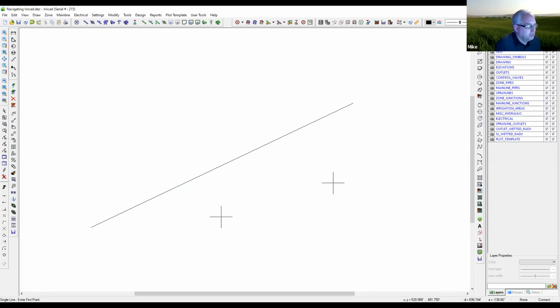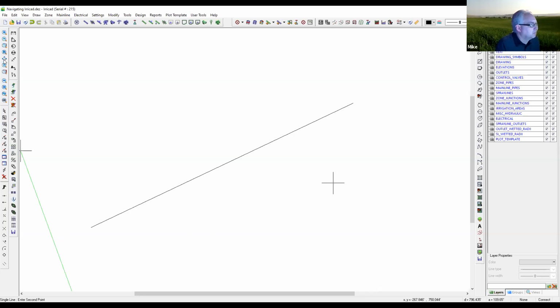But I could also do that by using the keyboard. I'm still in the single line mode. If I want to start another line, I could use the keyboard as well. If I type in, and if you look at the lower left-hand corner, it'll show what I type, though sometimes it's hard to see on a webinar, 0,0 and hit enter, it's going to start a line.